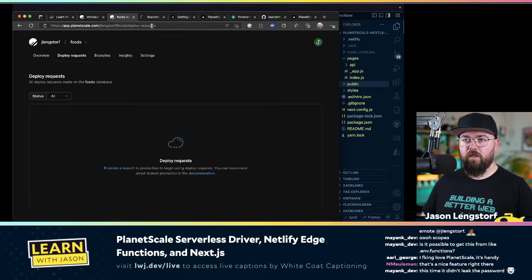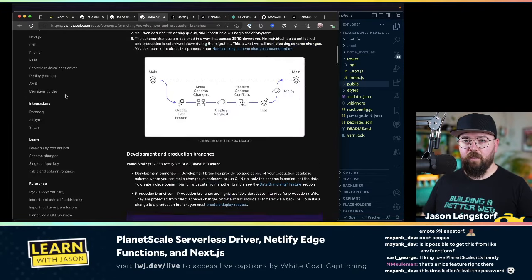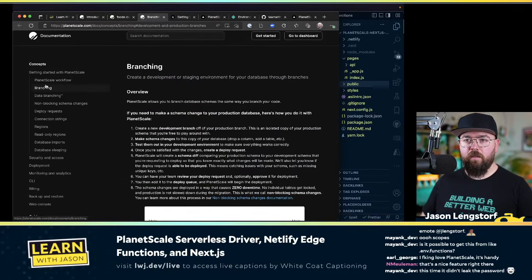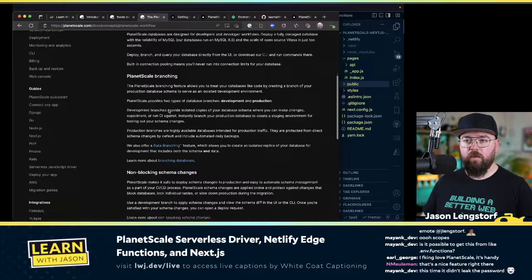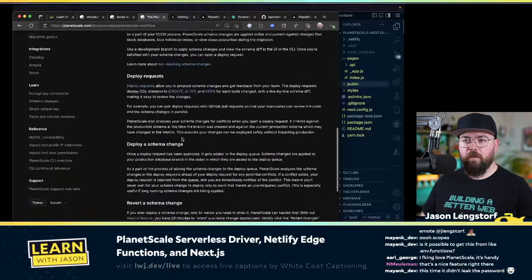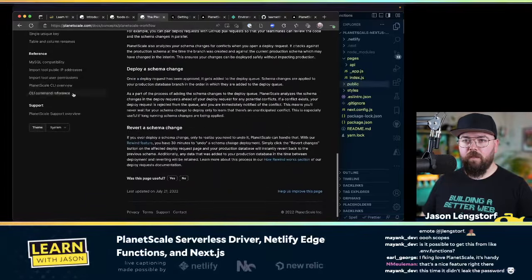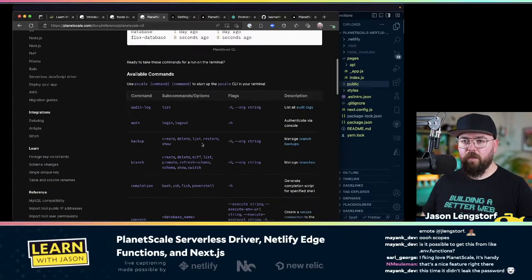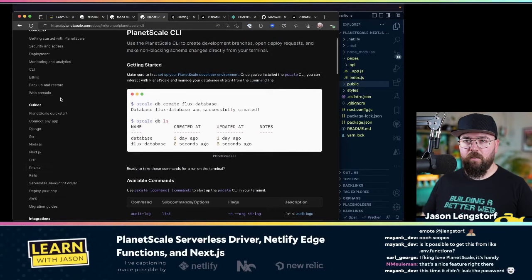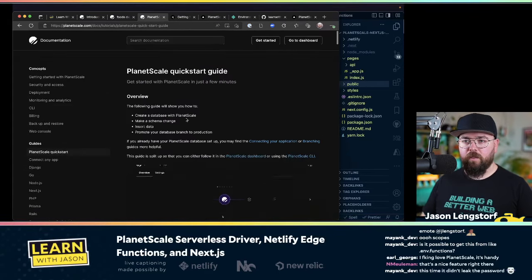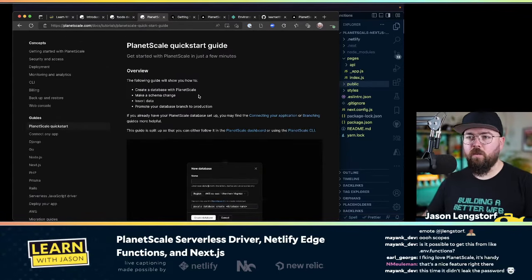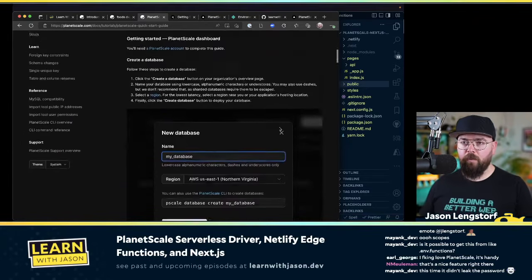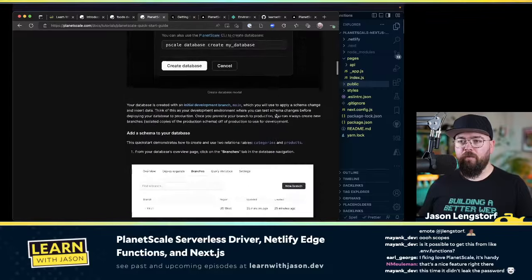So let's just go to the documentation real quick and get getting started. Let's get a workflow. Is there like a CLI overview where it just shows me how to like really quickly make a database? I feel like there probably is, right? Here's a quick start. There we go. That's what we need. So we're going to create a database, make a schema change, insert data, and promote your database to production. That's what we want to do. Let's fly through it pretty fast here.